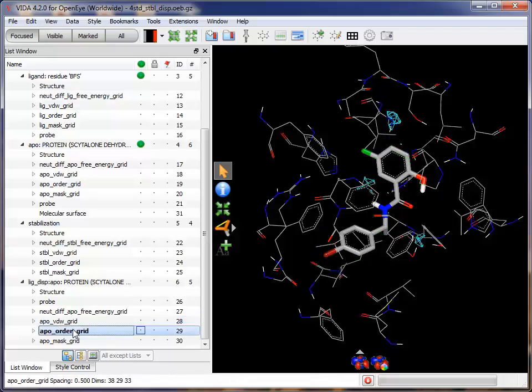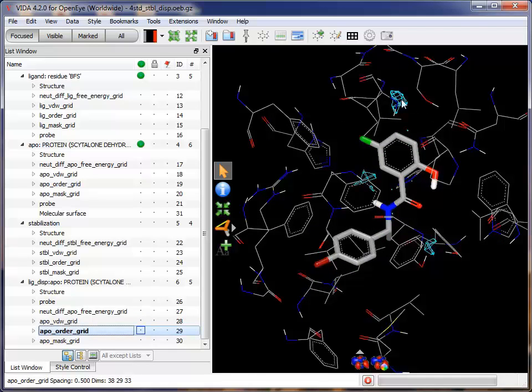Next, let us take a look at the order grids. These are always shown in light blue mesh, and they show the fraction of water entropy lost due to electrostatic interactions. A value of 1.0 means the site is highly ordered, and displacing water from there will liberate almost all of this rotational entropy, which is approximately 2.4 kilocalories per mole.